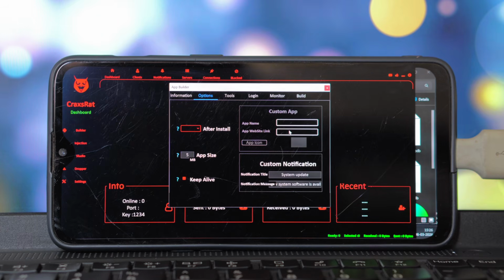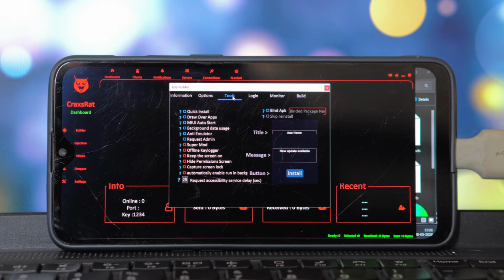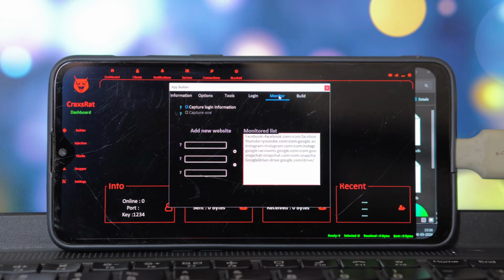Moving away from the main dashboard, let us examine the injection and payload configuration modules, specifically looking at a window titled CraxsRAT Injector. In the Connections tab of this module, the attacker configures the core network parameters required for the malware to phone home. We can see text fields where the operator can define a client name to identify the specific payload campaign, and a key field, which is currently set to a default of 1234. More importantly, there are fields for host or IP and the port, which is defaulted to 4444.